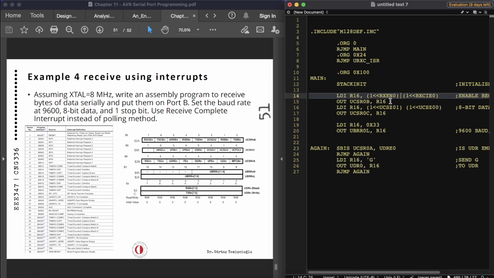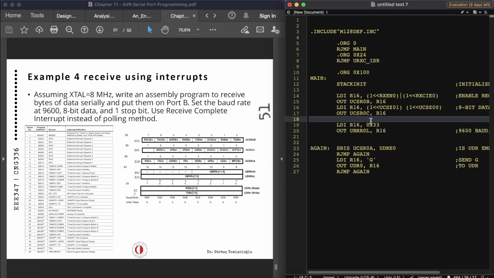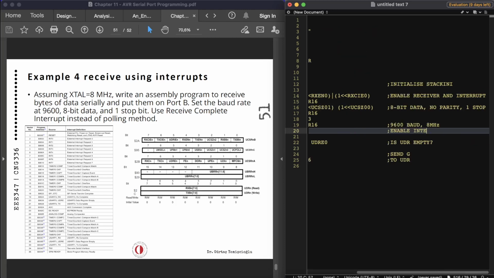Then this will be sent to UCSR0B. 8-bit data, no parity. This is not going to change. And UBRR0L, so that's going to be baud rate, hex 33. Nothing will be changed over there as well. And then we can use global interrupt enable as well, because we have to enable it. Enable interrupts globally.